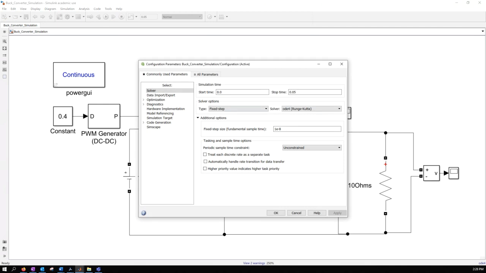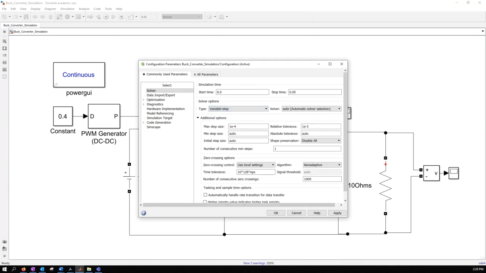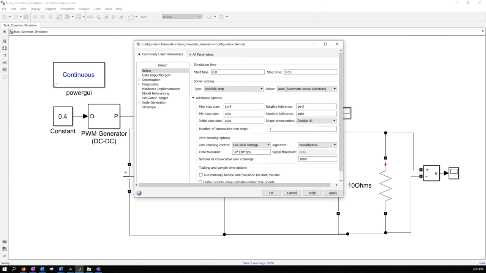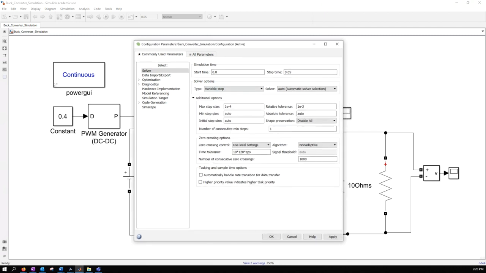Instead of running at fixed step, you can easily choose variable step. When you choose variable step, there are many more settings. These settings dictate how the differential equations are solved and how the optimization algorithms are run, and I'm not going to go into those details right now.